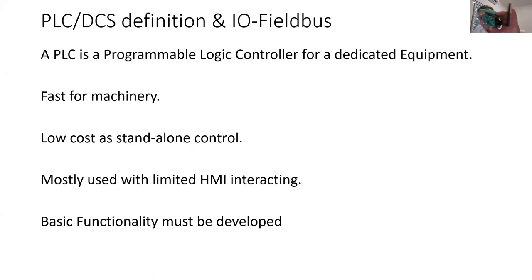Maybe some people know this, that's a Raspberry Pi. Above are some relays only, but the lower one is a complete PC. So it has, as you can see, USB connectors and network and also monitor. And I use this for my hobby, my house automation. And the program is also written in this Codesys. So that's very cheap. You talk about $100 of total cost. This program is free, but the Raspberry Pi and some IOs, it is the cheapest PLC you can get.